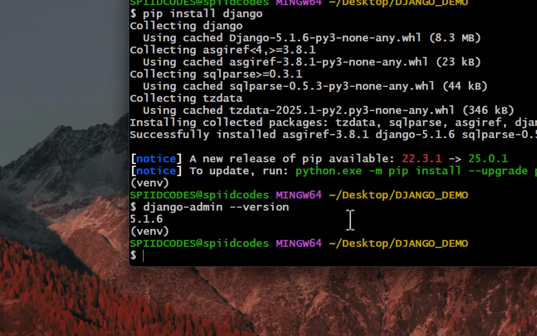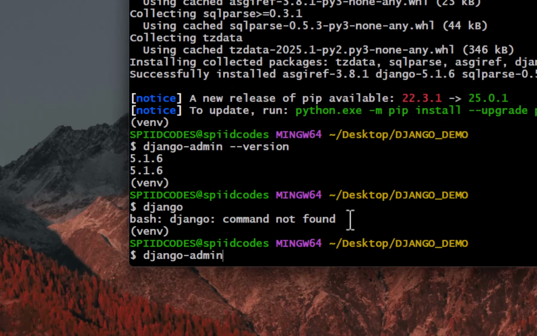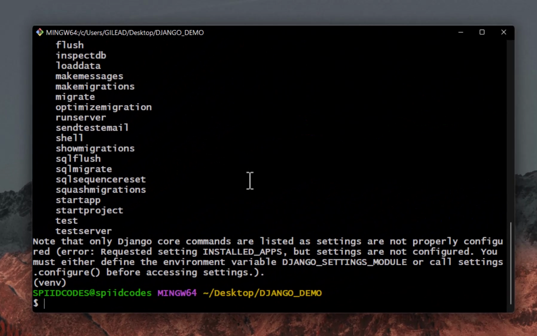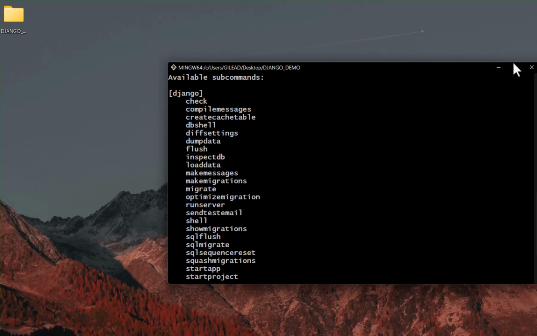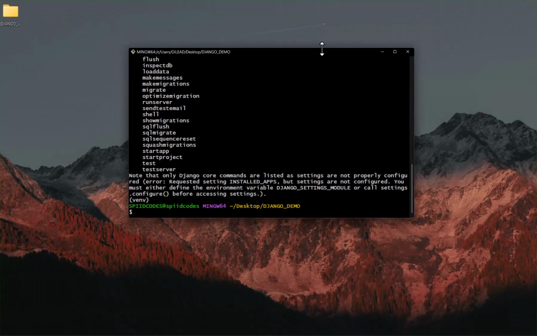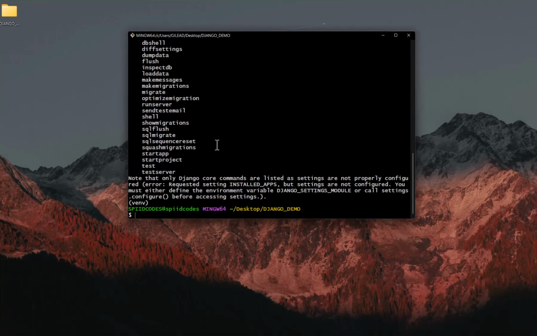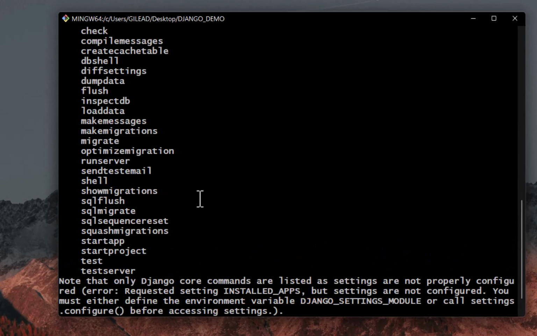Alright, so if I type django only, nothing happens. That command doesn't work. So if I type django-admin, then I'm seeing a bunch of different commands that we are going to use.